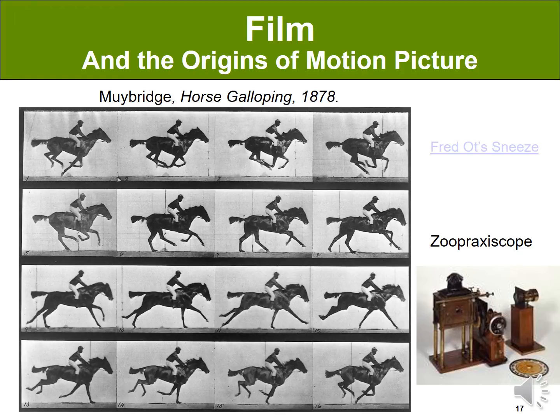Thomas Edison is attributed with creating the first motion picture, Fred Ott's Sneeze. Lasting only a few seconds, it captures one of Edison's mechanics who could sneeze at will. With the invention of the projector by the Lumiere brothers, the film industry was born in a Paris cafe. Coincidentally, their surname, Lumiere, means light in French.